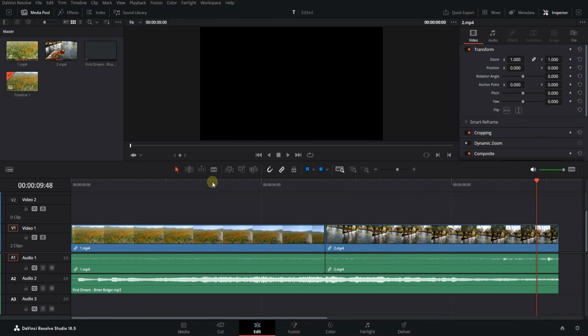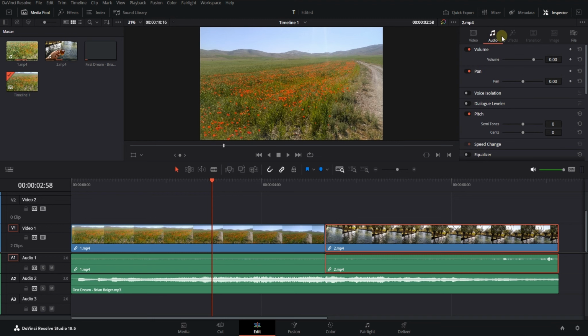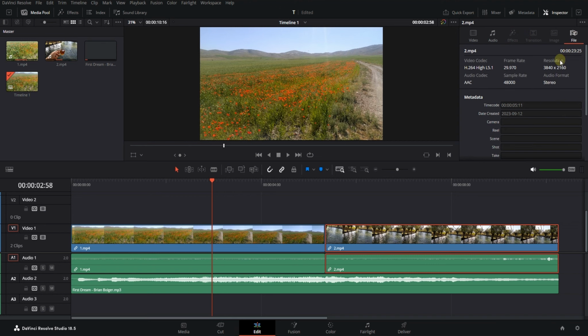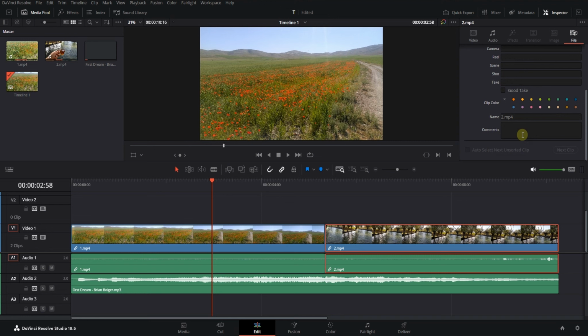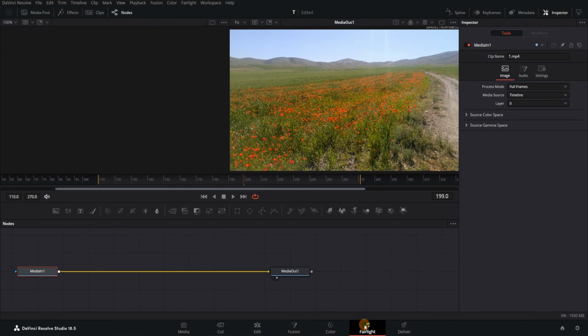As you can see, I changed the files in the timeline. By selecting any file in the Inspector tab, you can see and edit all its features and details. Features related to video, audio, effects you have applied, transition between files, and finally, metadata and file properties. For beginner tasks and most intermediate level tasks, all your needs will be solved in these tabs, and you don't need to go to the Fusion and Fairlight tabs.